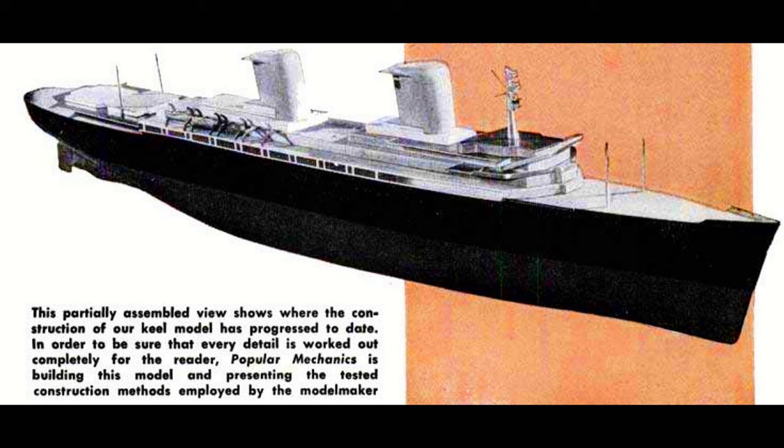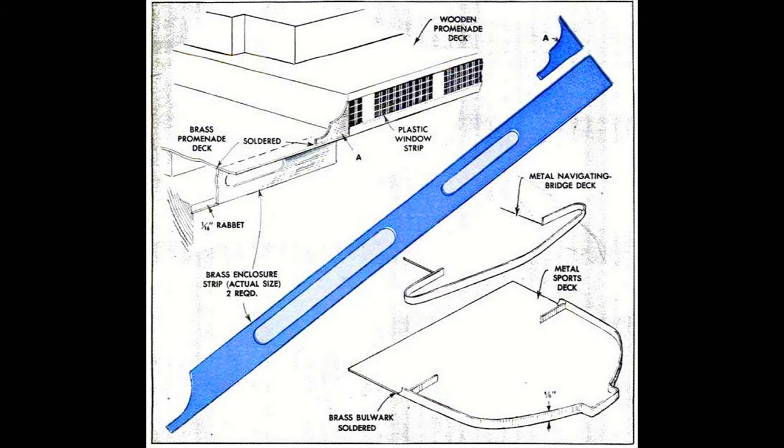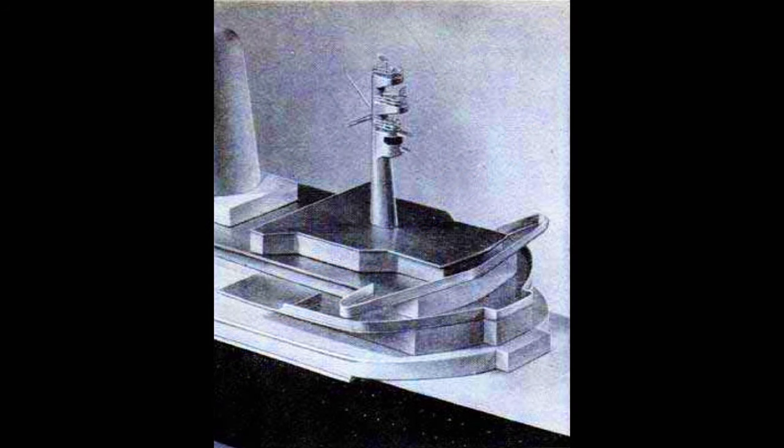The pattern for pieces A is likewise given actual size and, like the enclosure strips, these parts are shaped from brass for easy soldering. Two of these are needed and are soldered to the outer edges of the metal promenade deck at the aft end of the wooden promenade deck. The tiny railing, which is later applied around the edge of the metal deck, terminates at pieces A.